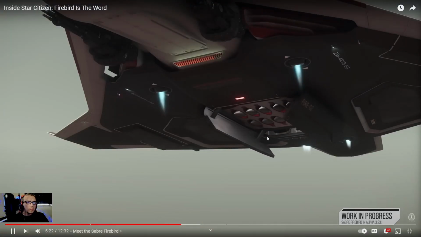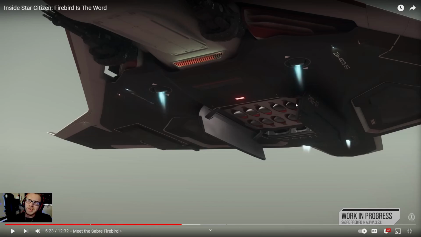Whoa. A complete row by row. 1, 2, 3, 4, 5. I'm assuming there's a sixth one here. It looks like it. So this ship can shoot 6 missiles at a time. That's kind of busted because every other ship can only shoot 4. So let's see. You see a huge volley of row by row come out.